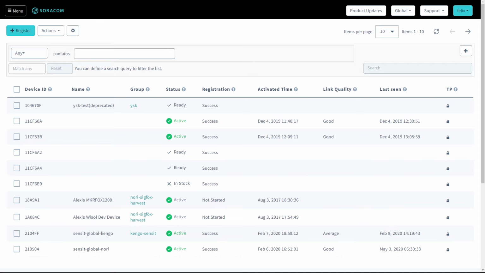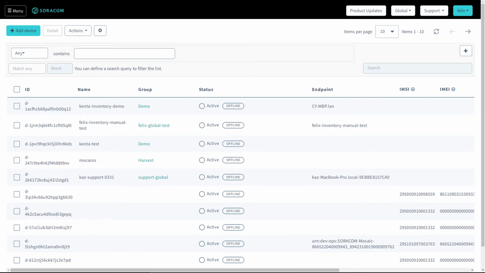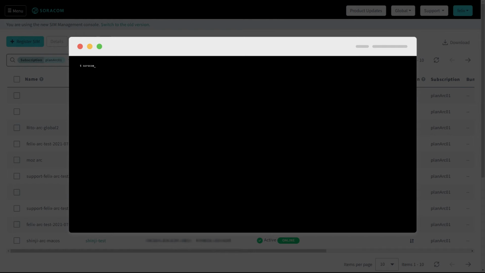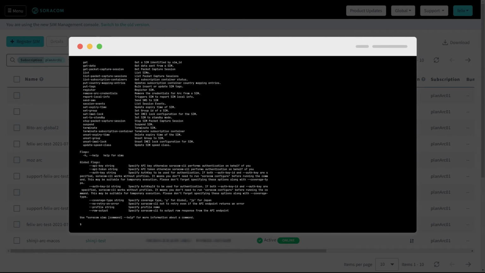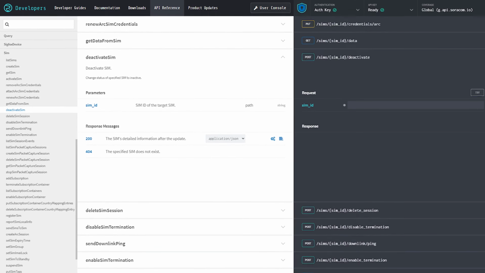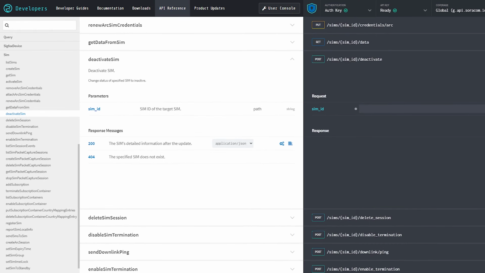Finally, Soracom's lifecycle controls are also available for Sigfox devices, LWM2M devices using Soracom Inventory, and devices connecting to Soracom through Soracom ARC. All lifecycle controls are available via API, as well as a command line tool provided by Soracom, and can be used to programmatically control each aspect of SIM and device lifecycles. Full API documentation is published on Soracom's developer website.